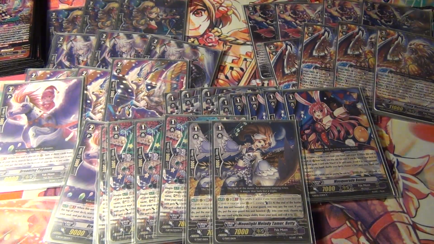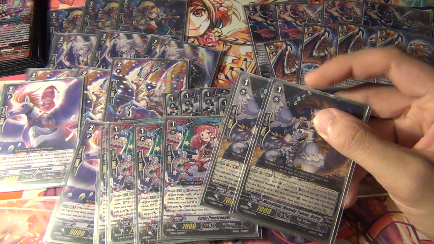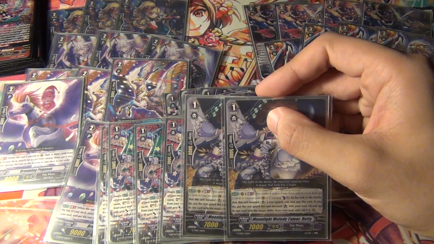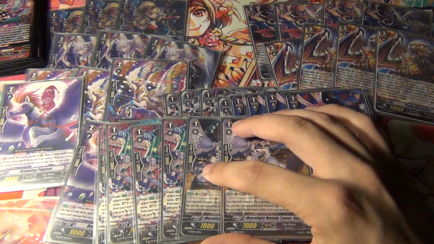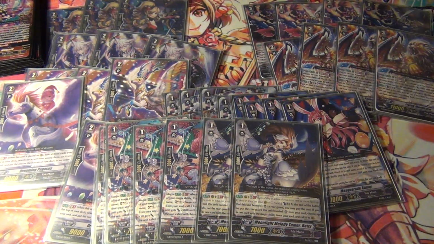And then 2 Moonlight Melody Tamer Betty. So she's not Magia, but she can call a Magia out from the soul. So she can just keep attacks going. Pretty good booster with 2 copies.